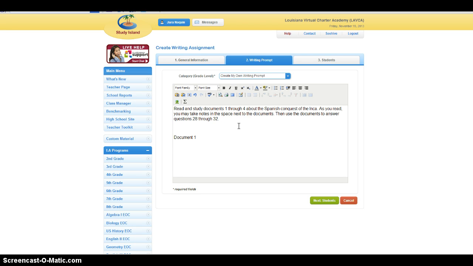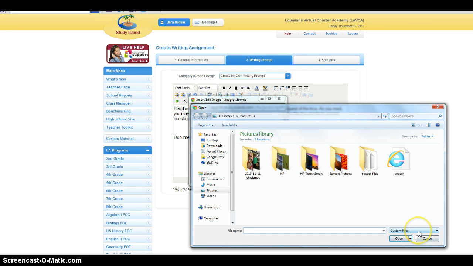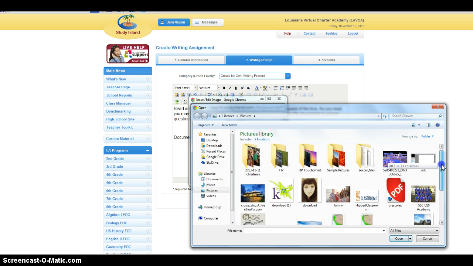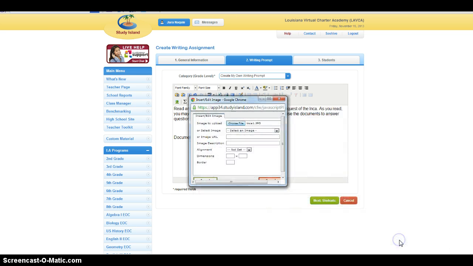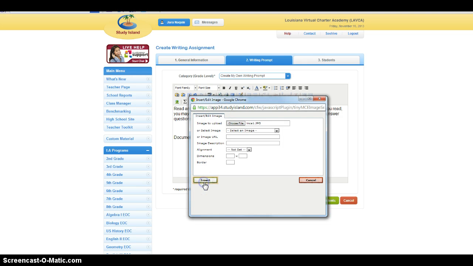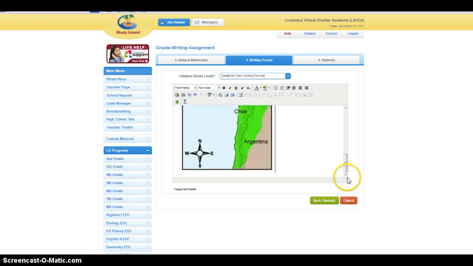And so now I'm in a place where I need to insert that picture. So I'm going to click the tree where it says Insert Edit Images. I'm going to choose File. And once again, I have to come down here and click for the file type. I need all files. So it's showing me all of my files. And I'm going to find my Inca 1. I'm going to put it in there, and then I'm going to click Insert. And so now my Inca picture is in there.